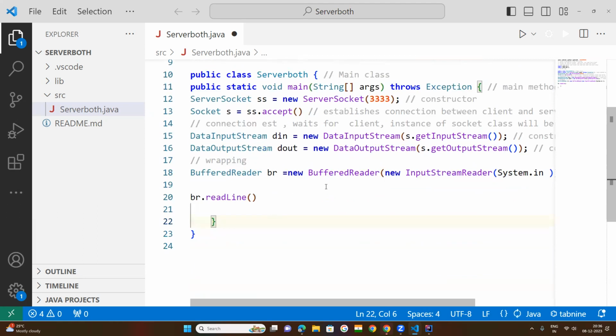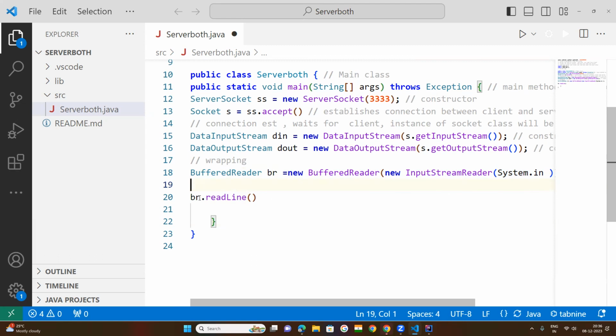Suppose the server is sending some message, that will be typed. That will be read by System.in, and that will be read by this method of the BufferedReader object.